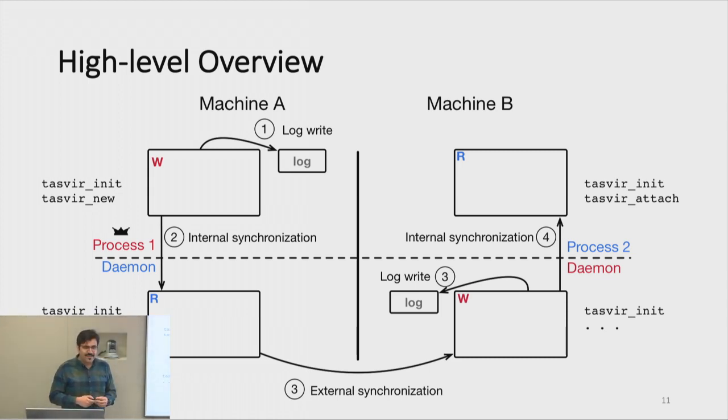Would it be right to say that the internal synchronization establishes a consistent snapshot that the daemon sees, and the external synchronization is the daemons all talking to each other to make sure they get to swap snapshots? Is that roughly right? Well, yes. Is it consistent across regions? Well, yeah. Across areas, sorry.